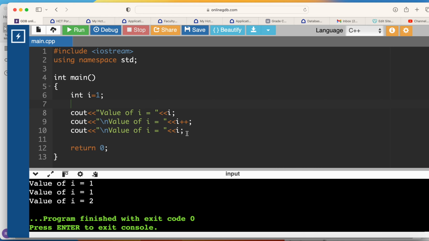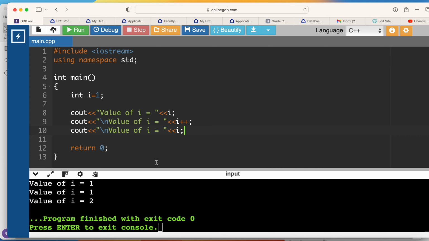Why is it so? Because in the second statement I use the current value of i, so when I print it out it is still 1, but after that I increment. So in the third statement it is showing the updated, incremented value.